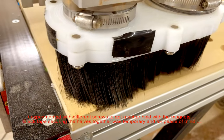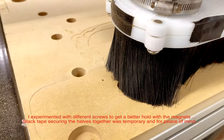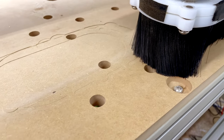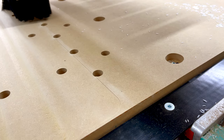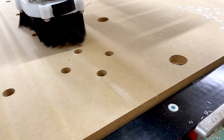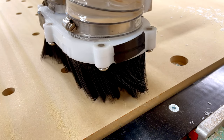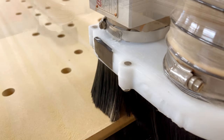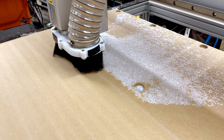Avid provided a great design that is very functional. However, knowing what I know now, I do wish I would have had a dust shoe installed on this machine when I made my very first cut, because I did a lot of vacuuming prior to completing this project. So in hindsight, I probably would have purchased a ready-made dust shoe that I could have installed as soon as my machine was built. The value in this project for me was learning how to take a pre-existing design and successfully modify it to meet my needs. At this stage, any project I can cut out on the CNC is a chance for me to learn.